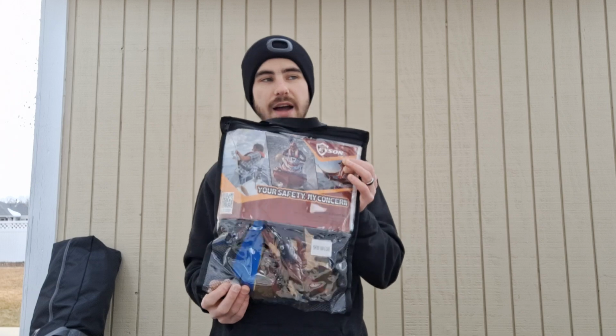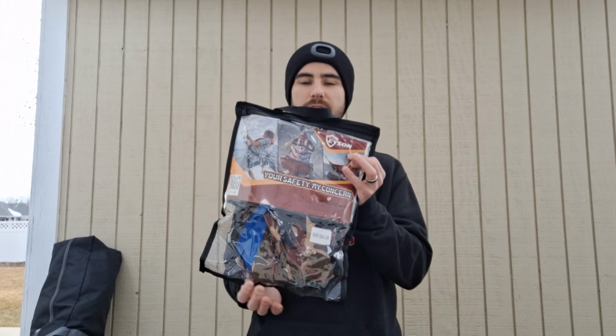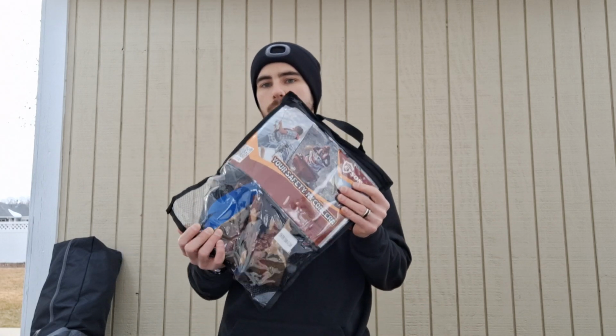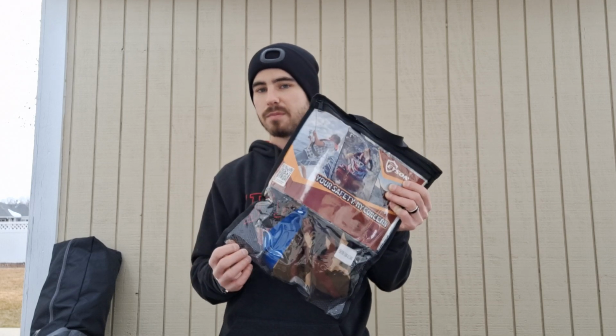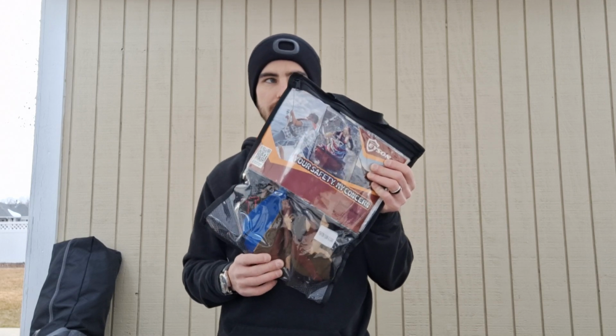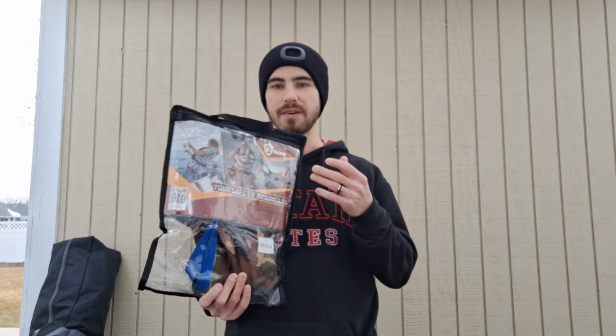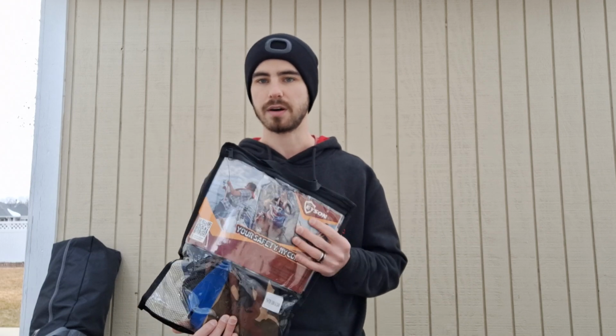The next item on the list is a life jacket. I've gotten several inflatable life jackets that I wear as I'm walking out on the ice. Now, if I've been there before and I know the ice thickness, I'm not too worried about wearing a life jacket. But if I'm not sure of the ice thickness, then I make sure that I get an inflatable life jacket, so that if I go through the ice, even with my spud bar, I can pull the cord and it'll help me stay on the surface, even with all my heavy snow gear on.